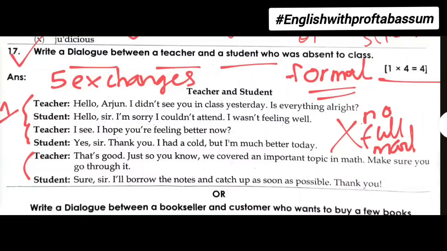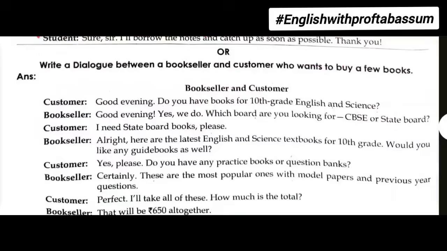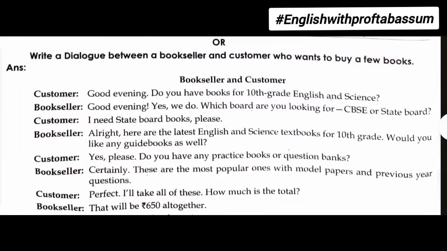One more thing, many students use slang language like ya, yo. You must not use such words in formal conversation. So how to write perfect dialogues, I have uploaded a video. You watch that, you will understand the detail. I have also uploaded most important dialogue writing. The link is in the comment section. Now over here the student has written teacher and student. This is correct. But you must not use pronouns like you or me. If it is an informal dialogue, you can write own names like Raj, Shyam, Vijay.